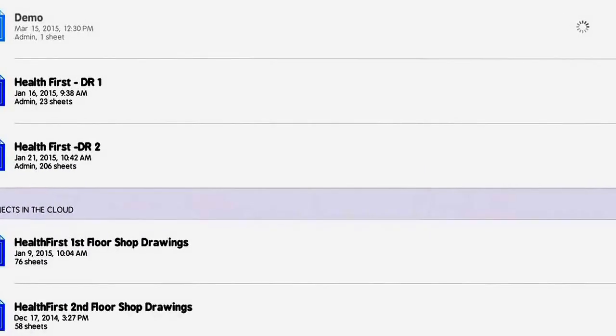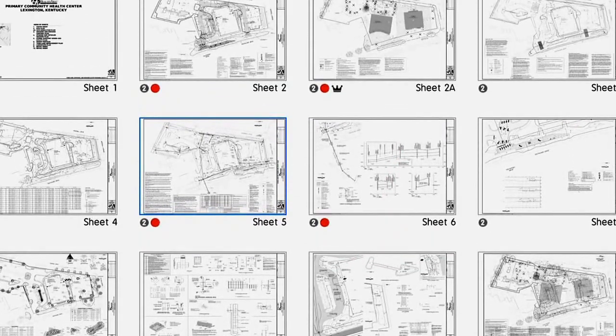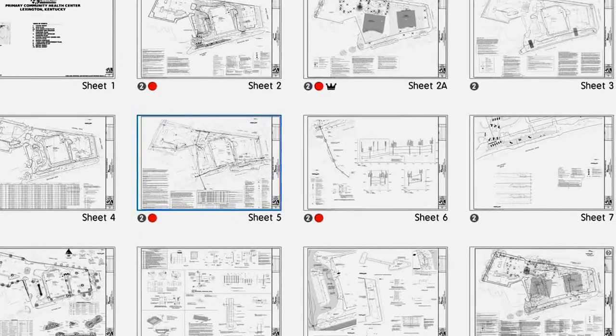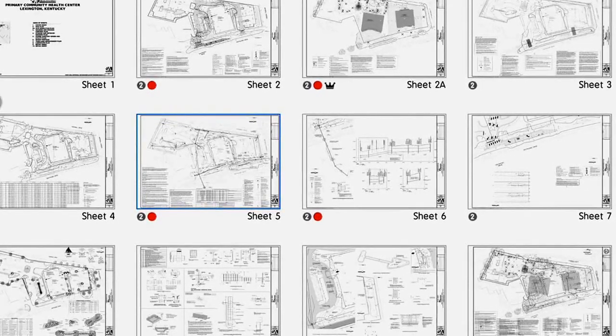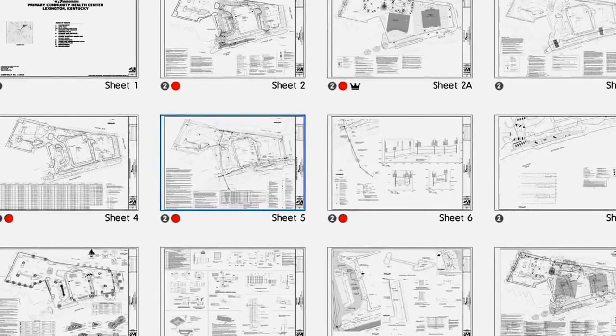But while it's doing this, you'll notice that I have projects in the cloud. These are projects that haven't actually been uploaded to my iPad right now. These projects here are on my iPad, and we can go in here and take a look at some of these. You can see I've got site drawings, and if you notice there's a number 2 under the sheets, or there may be a number 3, or maybe no number. These are the versions. I've got 2 versions of these sheets in here.